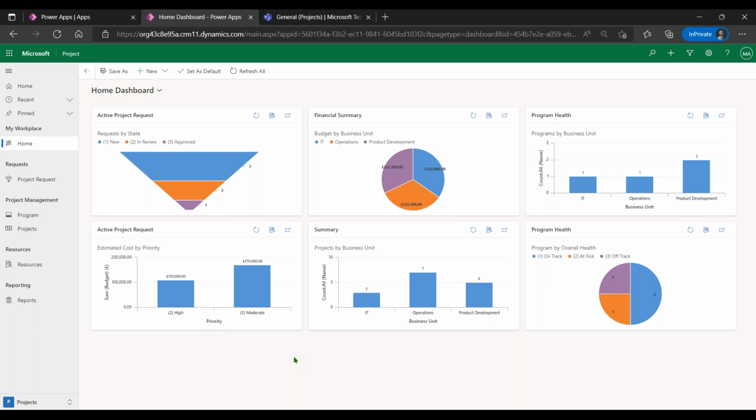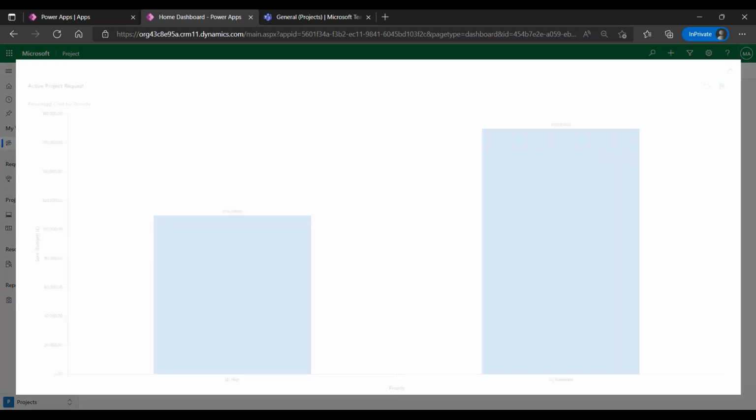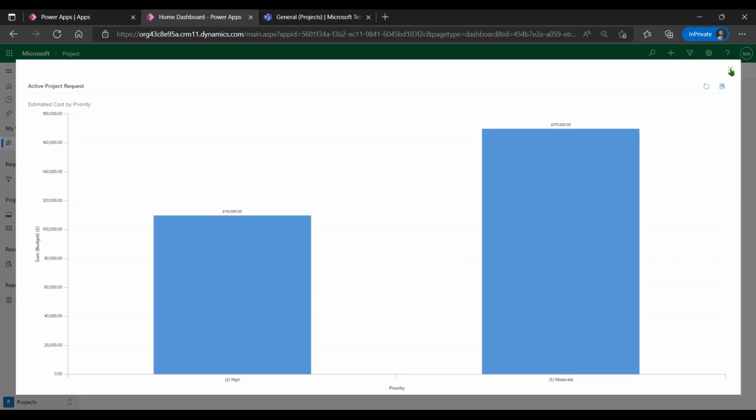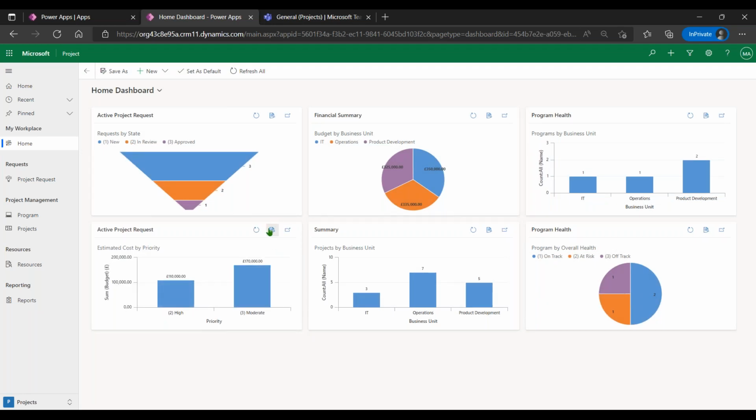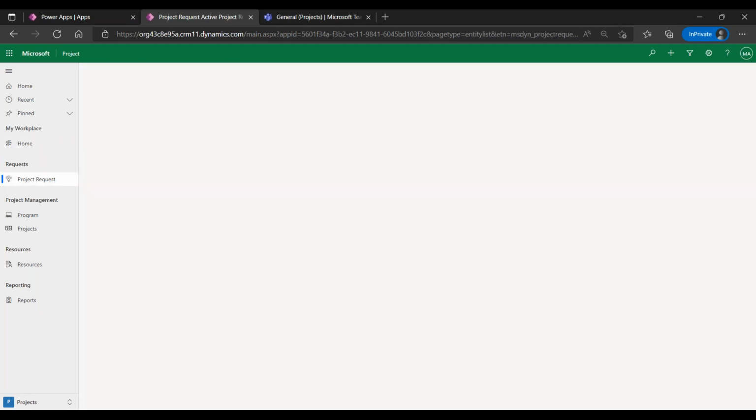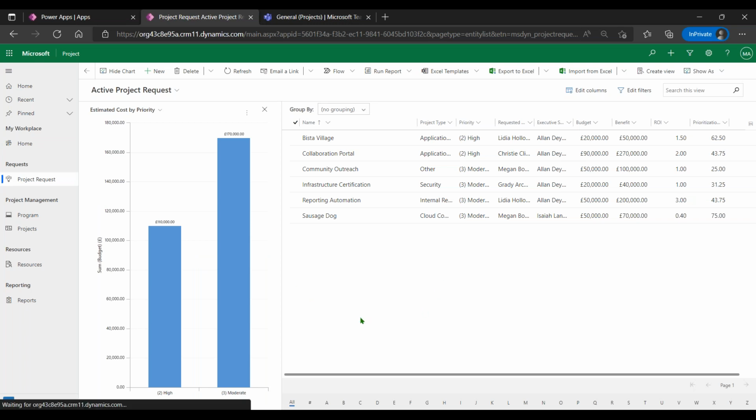I've got some demo information in here, so some of it will make sense, some of it won't. But the first thing is, I'm in this home page. In the home page, I've got this dashboard view, and I can see how many project requests we have, how we are doing in terms of finances, and what our program health is like. Again, I have options from here directly. I can expand these charts, make them a little bit bigger so they're easier to see, and if I wish to, I can scroll down and view the data associated with this.